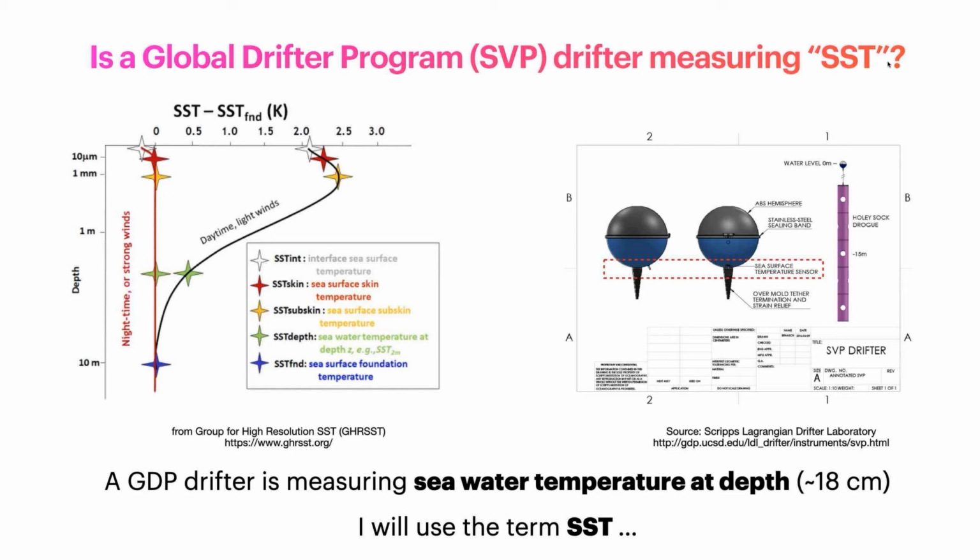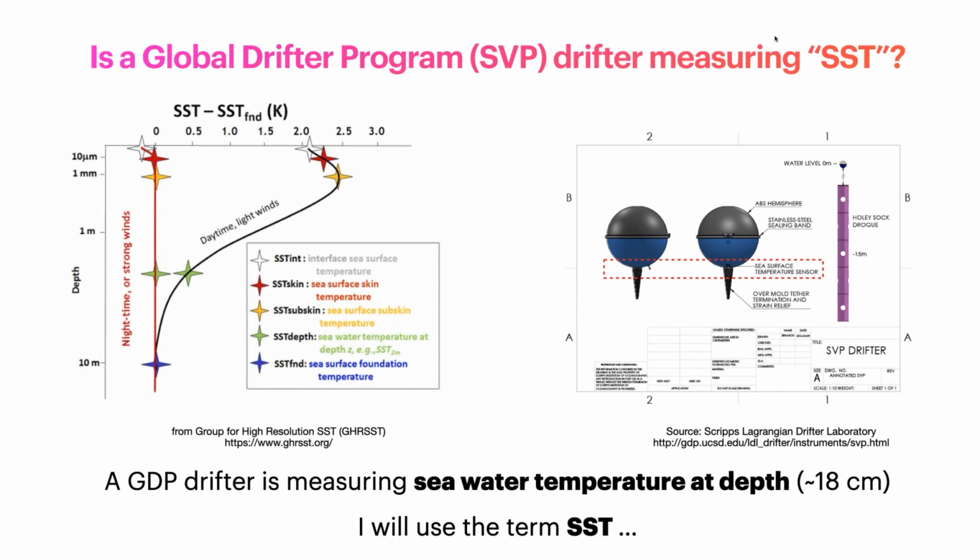On the right you see a diagram of the drifters. It is constituted of a drogue that is centered at 15-meter depth. The displacement of the drogue is communicated by a wire to a surface buoy that transmits its position as a function of time to a satellite localization system. From the displacement of the buoy, you deduce the strength and direction of ocean currents. But all the drifters are actually equipped with a number of sensors, including a temperature sensor located in the surface buoy. It turns out that all the drifters of the program have been equipped with a temperature sensor since the beginning of the array in 1979.